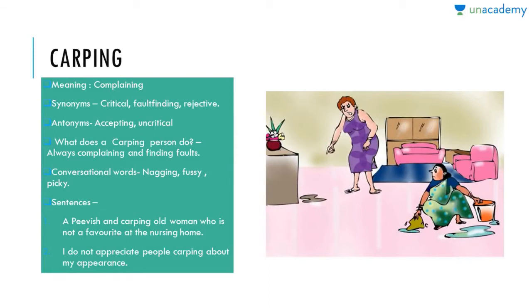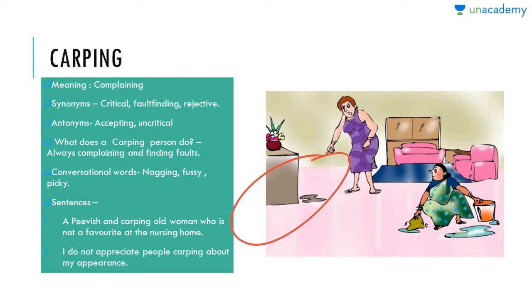Carping means to complain. The synonyms for this could be critical, fault-finding, rejective. If you look at this picture, the landlord, the lady is, she's carping. She's complaining about the untidy manner the maid has maintained. She says this is left. So you can see the carping expression on her face. She's not even satisfied with the clean floor, but she's more obsessed with this part. Not obsessed, but she's more critical. She's more fault finding. Right.